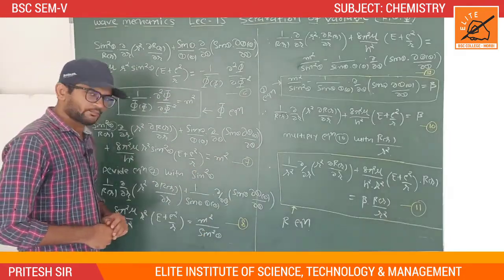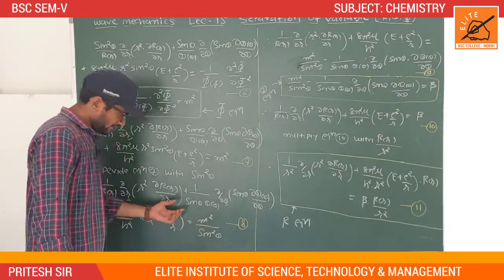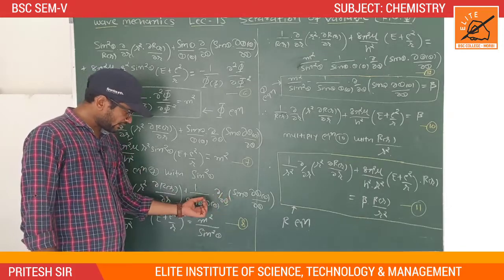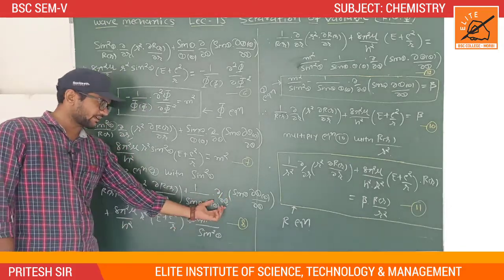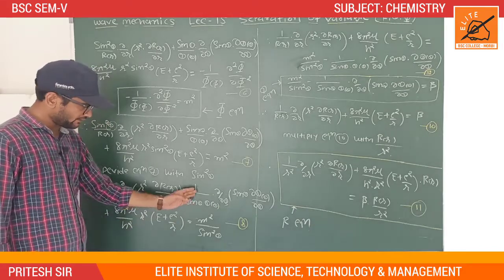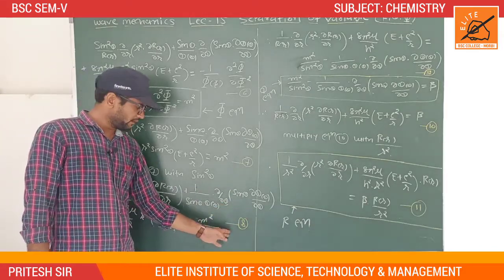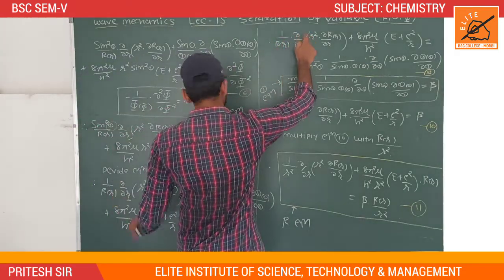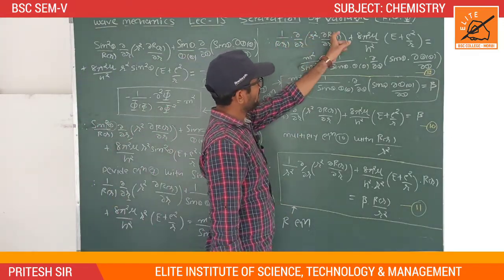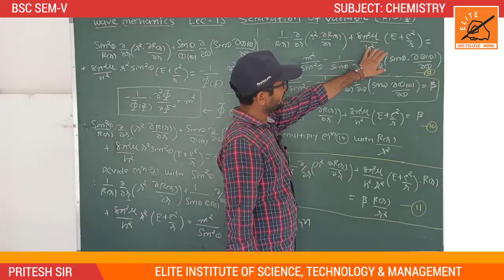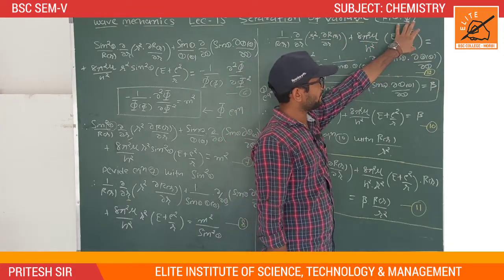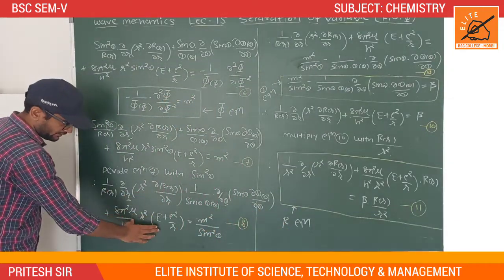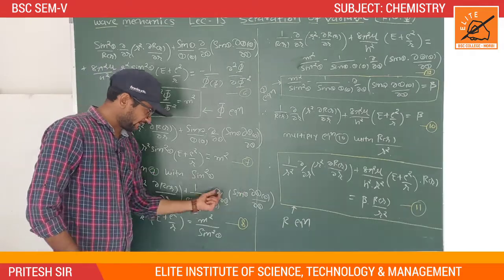Okay, now in equation number 8, if the second term goes to the right hand side, then it will become minus. Here is the first term, this is the second term, and this is the third term. If the second term goes to the right hand side, then it will become minus. So therefore 1 upon R of r into del by del r into r square del R upon del r plus 8 pi square mu upon h square E plus e square upon r. It means the first and third term. This is the first plus third term. If the second term goes to the right hand side, then it will become minus.